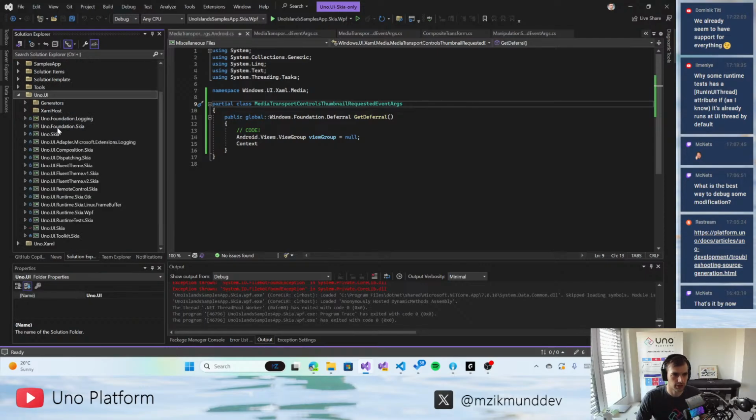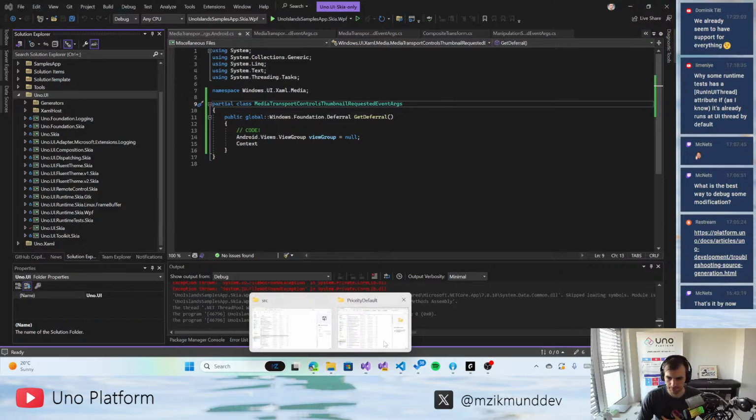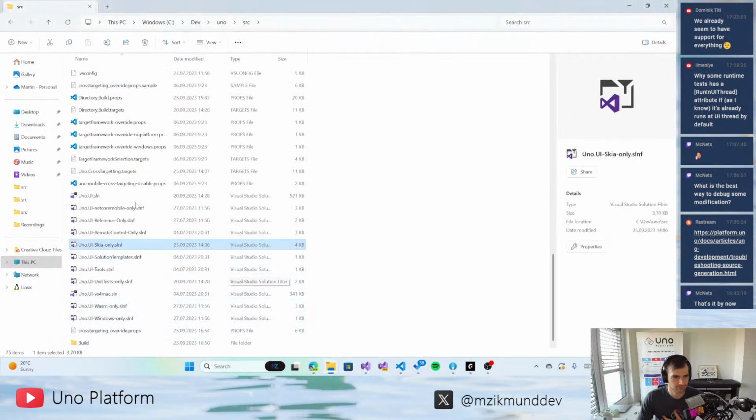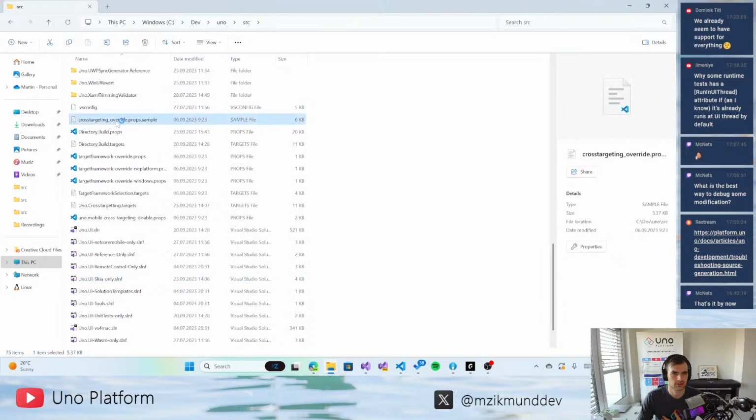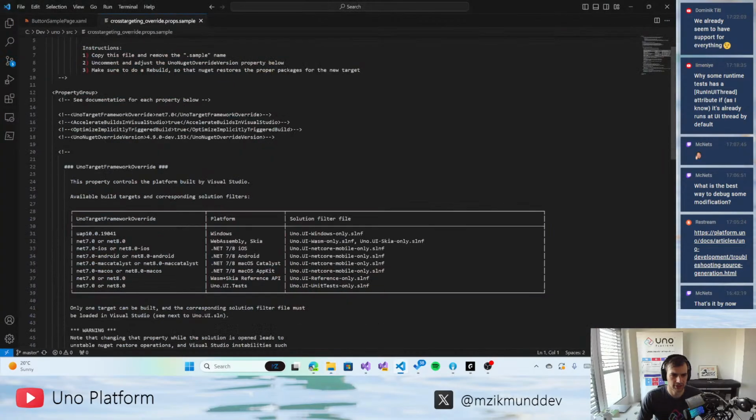So let's do that now actually. WebAssembly and Skia targets don't have a specific target platform moniker. If we go here, you can see that we have a platform moniker for iOS, for Android, for Mac Catalyst, for macOS, and for Windows UWP.